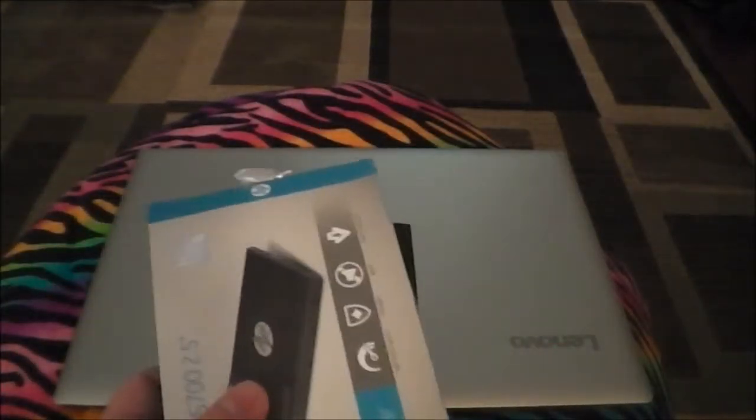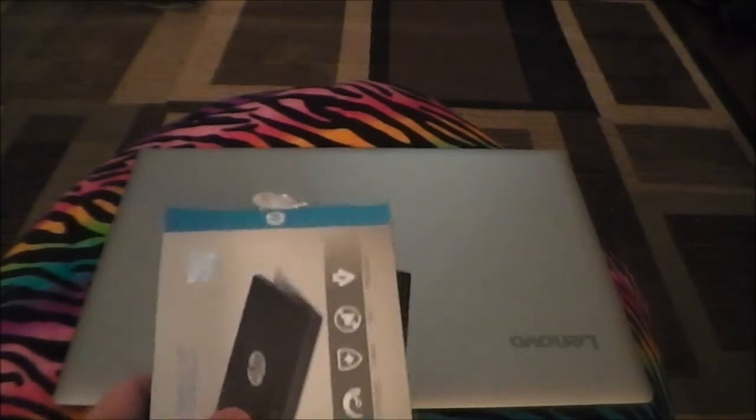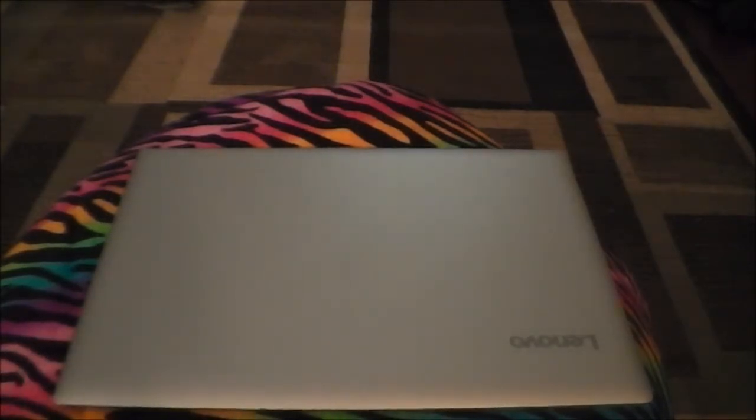Not that exciting. What I'm going to do now, guys, is we are actually going to do a few benchmarks on this thing with the standard hard drive still in it, so we can get a baseline performance, and then of course we're going to do comparisons. So I'm going to set the computer up for some benchmarks, and I'll be back. See you guys in a little bit.